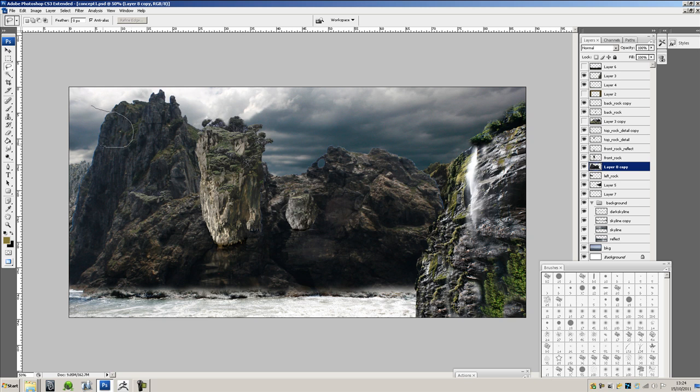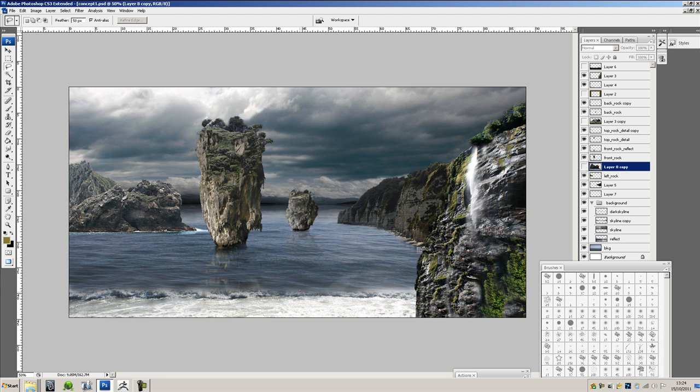If I go around here with a 0 and I cut it out, it's nice and sharp. But if I set the feather at something like 50, and now I do it, it's softer. So that's the feather for you, which you'll use a lot of.